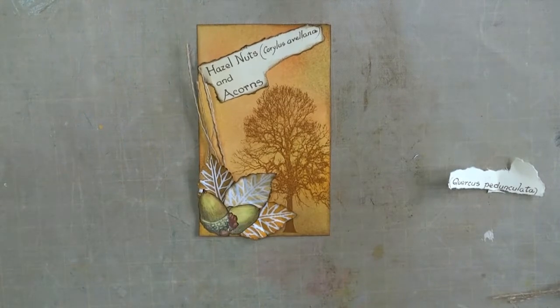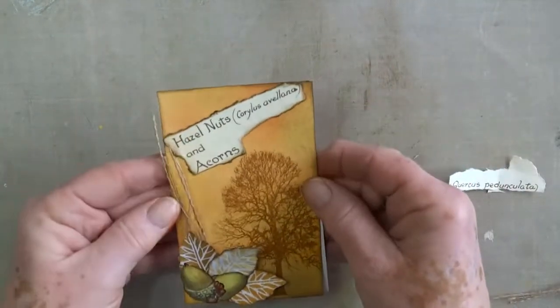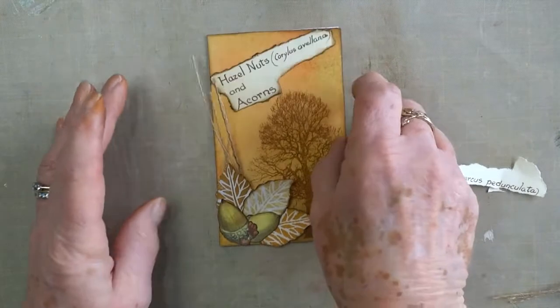So there we have it. I will back it onto one of these cards. We have a nice solid card.